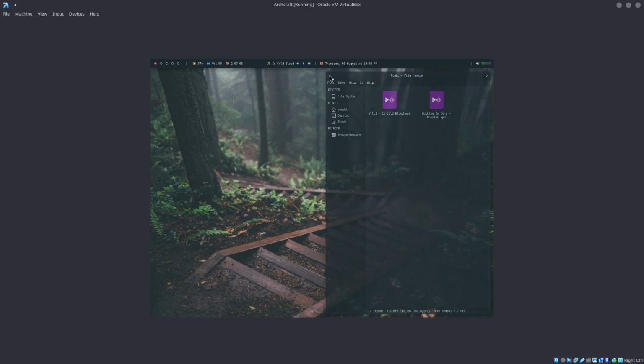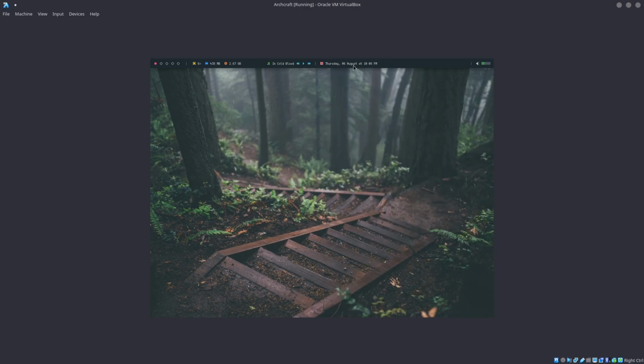So yeah. What else? That's pretty much it when it comes to ArchCraft. You can click on loads of stuff, interact. I already showed the little music player. This is just stats, and yeah. There's more to the rice. There's things like color schemes and all that stuff, but I really don't feel like covering that here because this isn't really a rice channel.